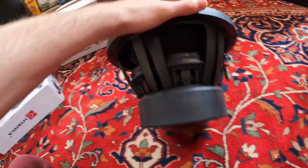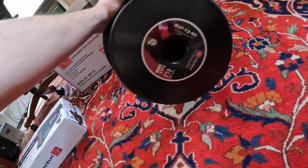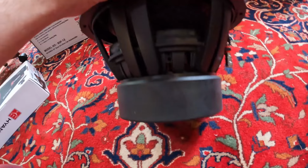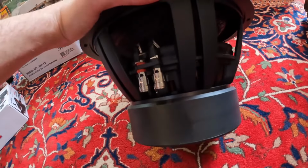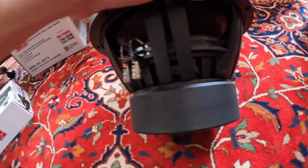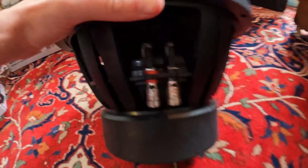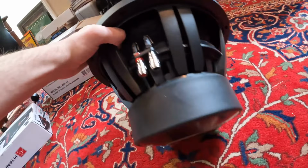But yeah, dude, I mean, this thing is really nice. I really like to see Hyanka step up their game, make subwoofers like this with a 3-inch coil. I can only bet that it will be pretty good because, I mean, it has a 3-inch coil, double spidered, two tinsel leads go into each coil. It will get enough power to withstand the 1200 to 1400 watts.